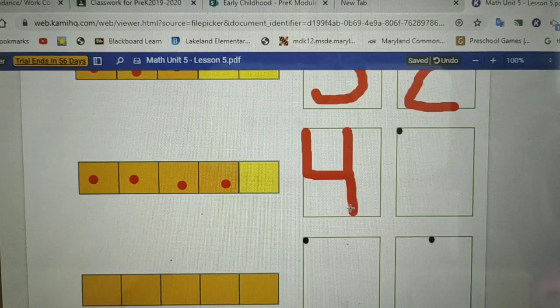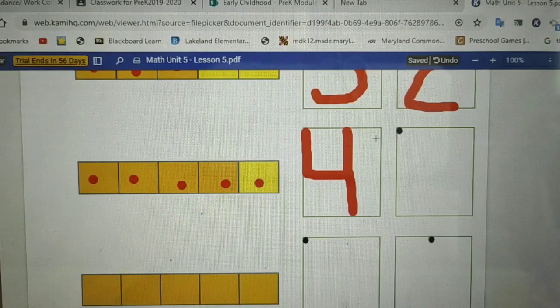Very good. How many yellow squares? Just 1. Let's write 1 right here. Top to bottom, then I'm done. I just wrote the number 1. Good counting, boys and girls, and writing too.